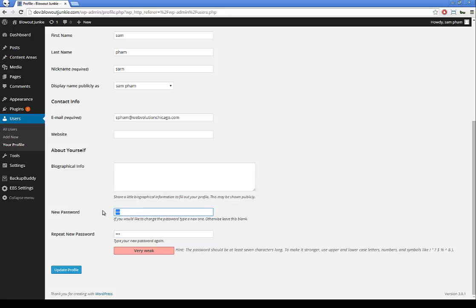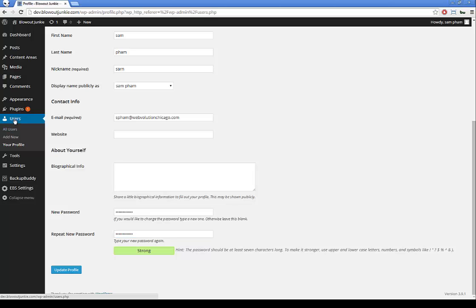Of course, always try to go for stronger passwords, 8 to 9 characters at least. There you go. So a strong password is recommended. That'll prevent your website from getting broken into and unauthorized access.